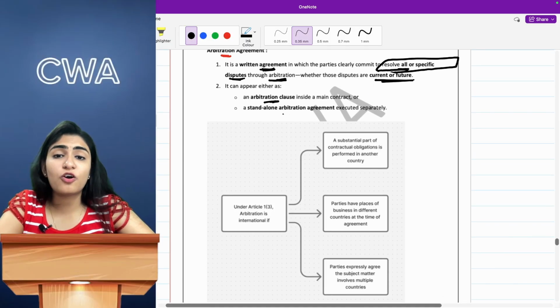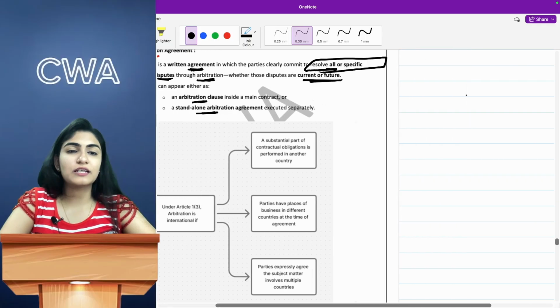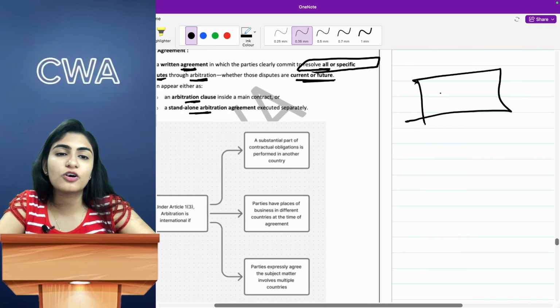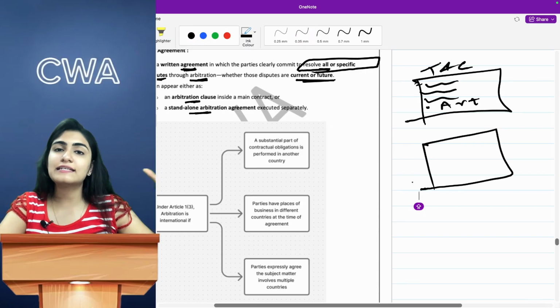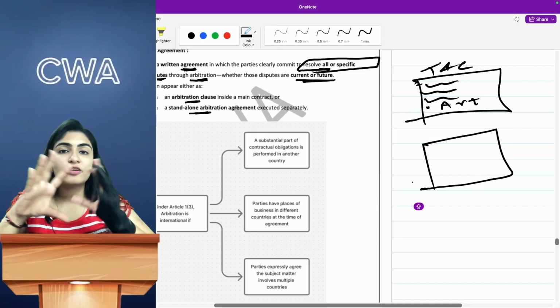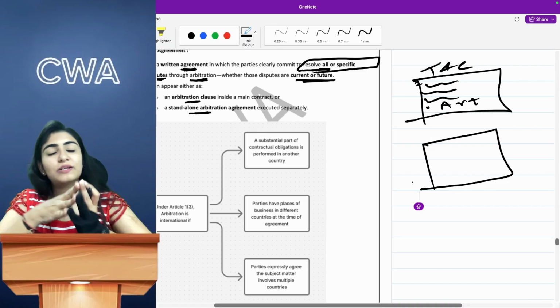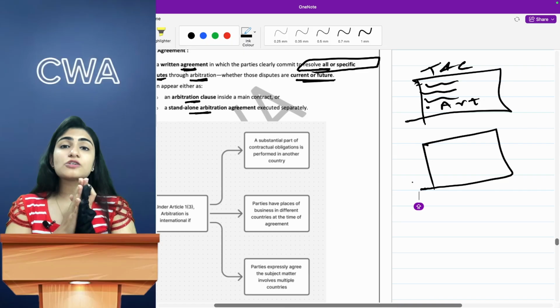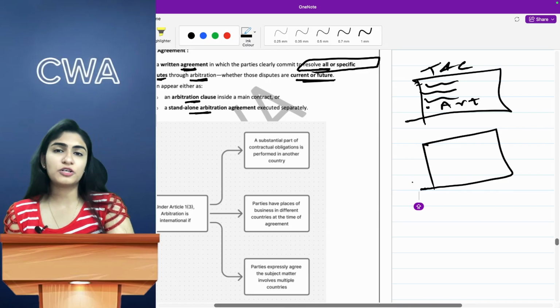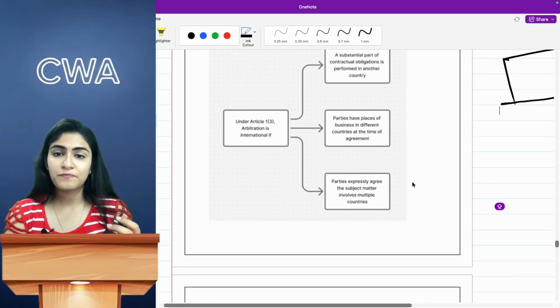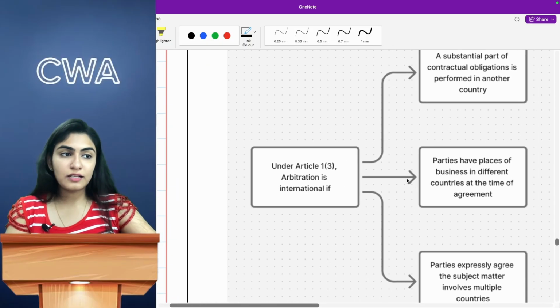It can appear as a clause or as a standalone arbitration agreement. Meaning, let's say you have entered into a contract, which has a few terms and conditions. Any one clause can be of arbitration, or you can also prepare an entirely separate agreement. Both parties mutually decide whether to put it into a clause of the current ongoing contract or to create altogether another separate agreement. I hope it's clear.